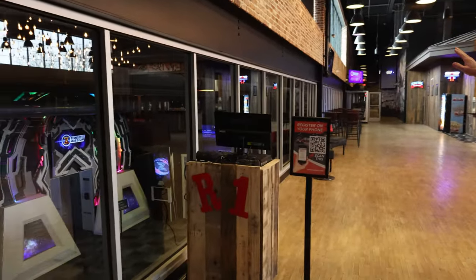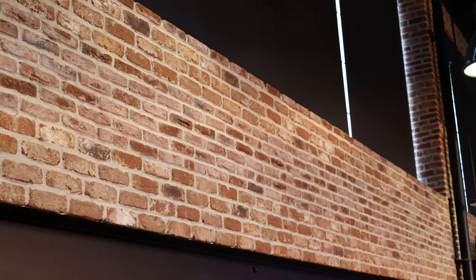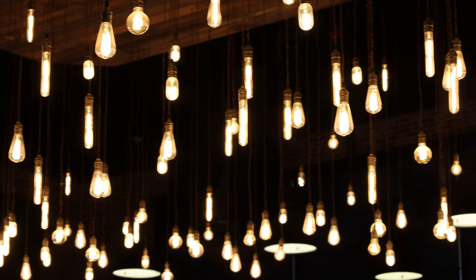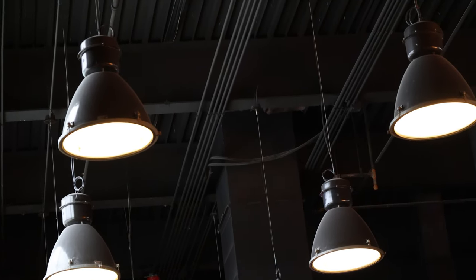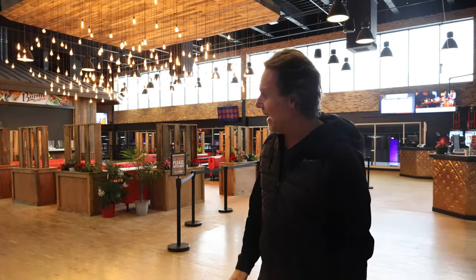If you look at all the bricks, they're basically not like the building is made from bricks — we just put them on. We shipped them all the way from the Netherlands to here. The same with the lights. I am originally from Eindhoven and Philips is a company which was founded in Eindhoven. And these are old lights from the 50s, from a factory in the Netherlands.